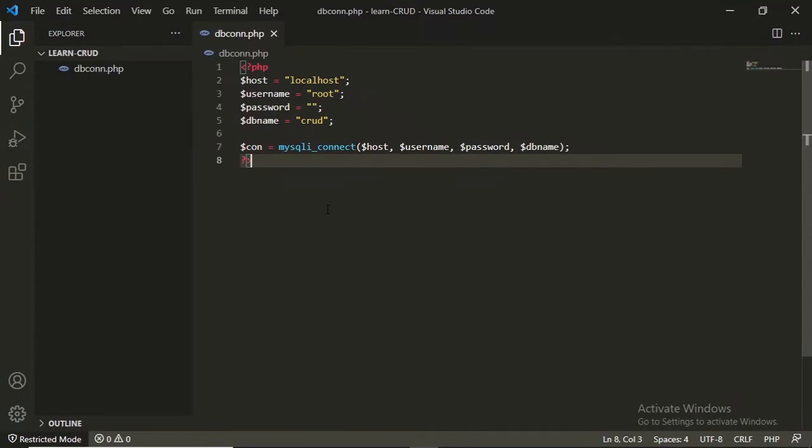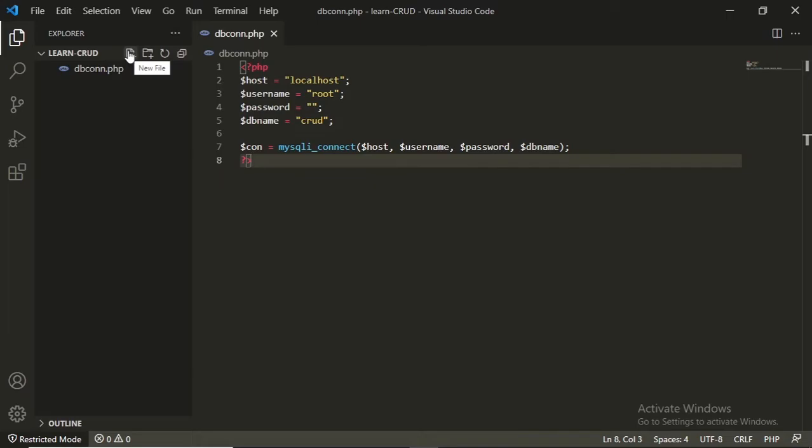Okay, next step is open your code editor. In here you should have a dbcon.php file to connect your PHP code with your database. I'm sure that all of you understand this step, how to connect your PHP file with the database.